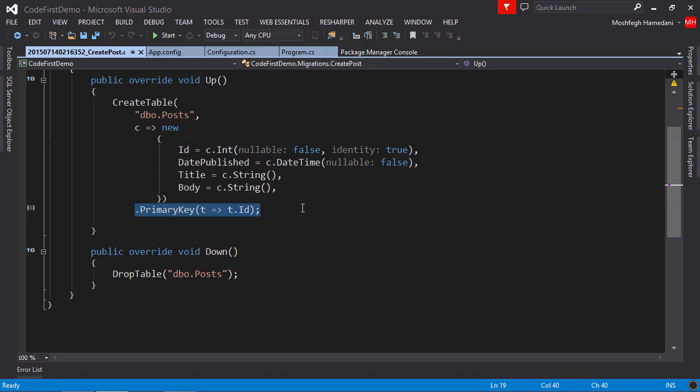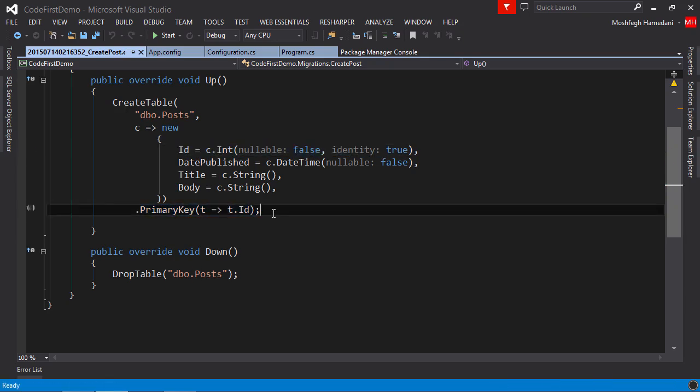as primary key. So the interesting thing here is Entity Framework uses convention over configuration. So when it looks at our model, in this case our post class, based on the name and type of our properties, it can figure out how the database should look. For example, it knows that ID is typically used for the primary key, and often it's an identity column. So it automatically added these expressions here.